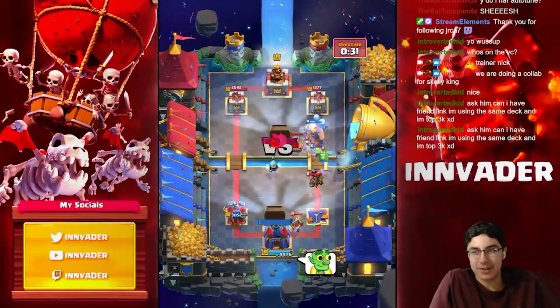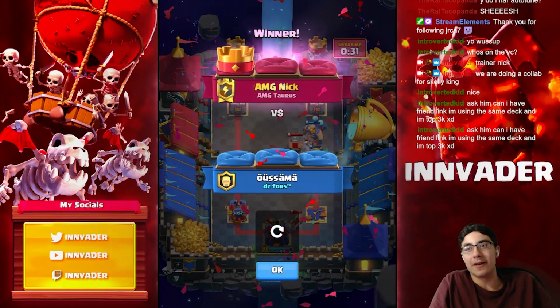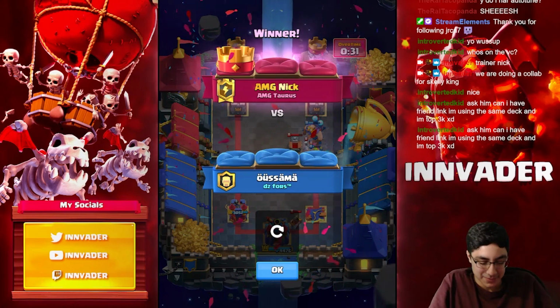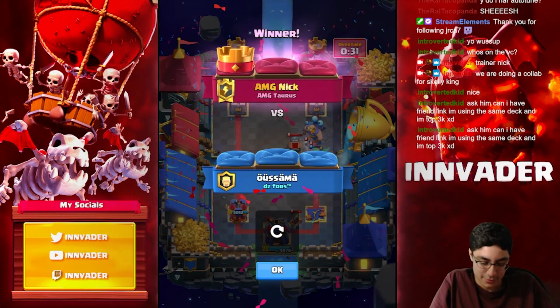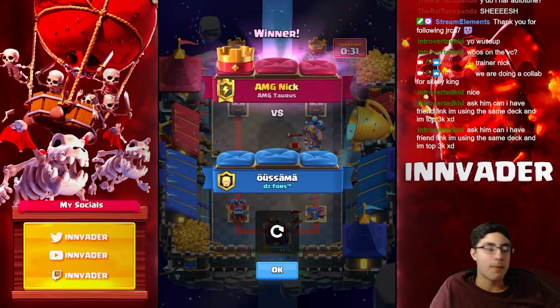Yeah, this matchup looks nasty, but it also looks like you can handle it. I don't know about the Queen variant. Oh, it's definitely with Queen. I don't know. I can't really kill Queen if he places it in the right position. I can't get to it.